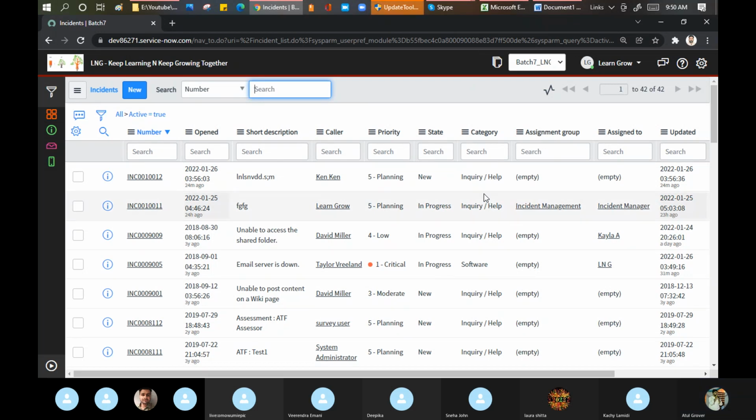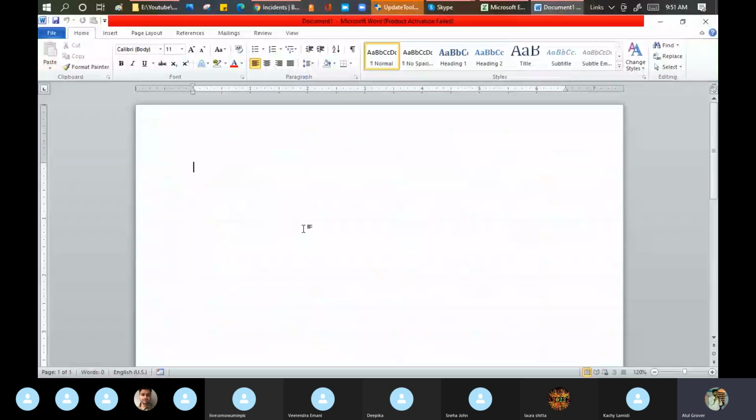Now we will see where this comes from, how ServiceNow created these columns. Today's session will give you an understanding of how your incident module actually comes into the picture, and how your user account comes into the picture. So let me start here and then we'll move to the ServiceNow part. So we are going to discuss the table.